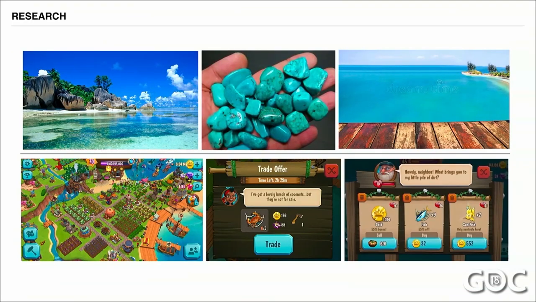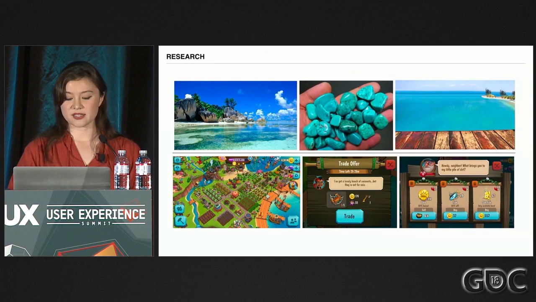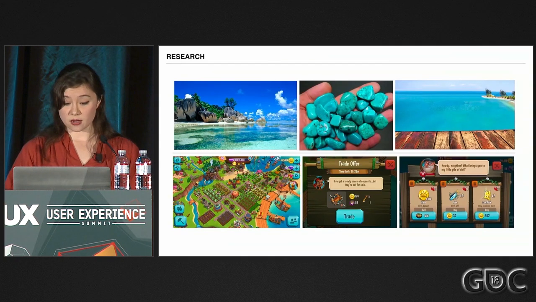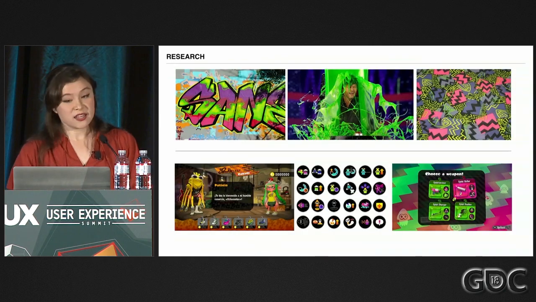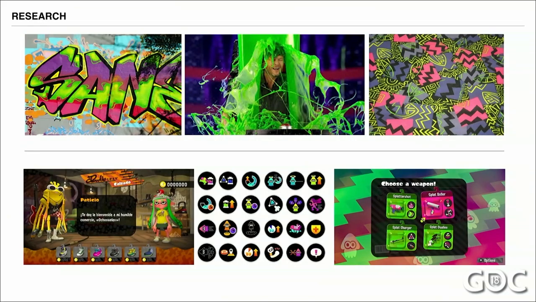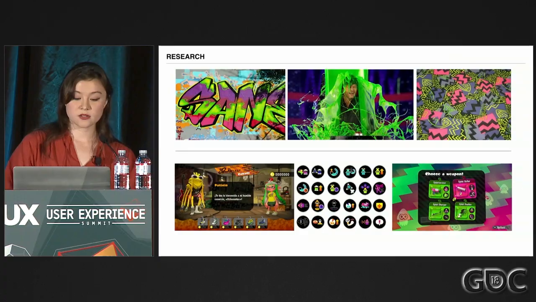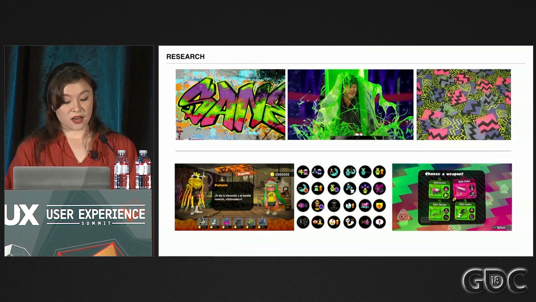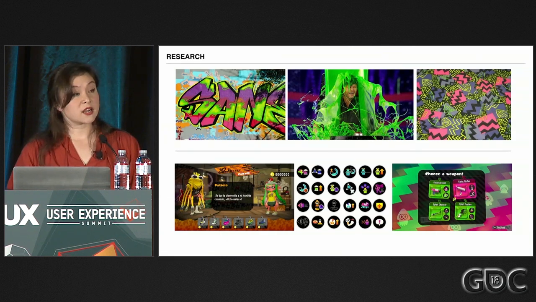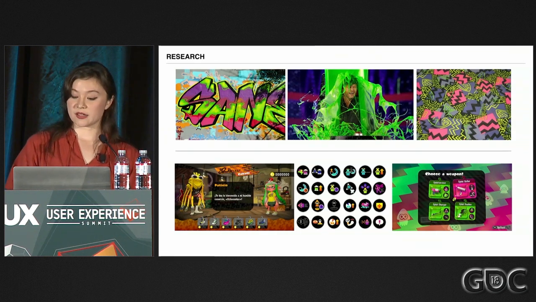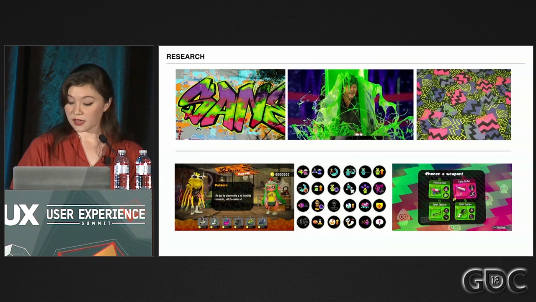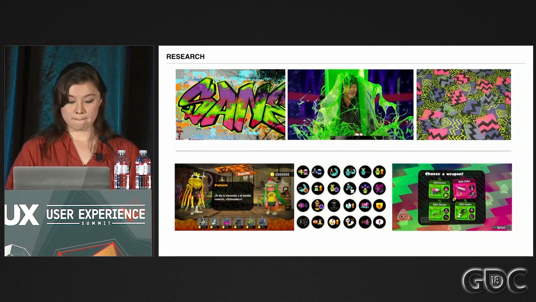UI can even be inspired by nature, as seen here in King's Paradise Bay. You can see how the button's color palette and treatment is reminiscent of oceans and natural rocks. UI can even be inspired by, say, a subculture, where it's very clear how games like Nintendo's Splatoon 2 get inspiration from punk and urban references. While this universe is out of this world, their UI draws from very familiar, fun color palettes that you will see often in graffiti and other fashionable punk patterns.